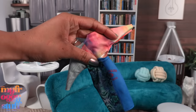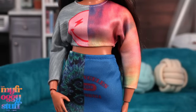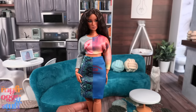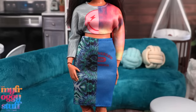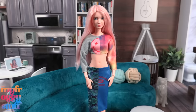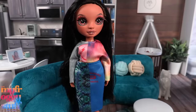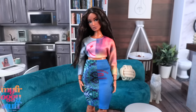Let's try the curvy clothes on a curvy Barbie — it's a great fit. I had no problem getting the outfit on. My only complaint is that I would have liked to have seen a cleaner finish in the back, but this was a doll plus outfit for less than five dollars so I'm not mad. This skirt and top would make a great pattern. Here it is on a classic Barbie — the top fits but the skirt is a little large. On a petite Barbie the top fits but the skirt is loose. On a Rainbow High doll it's a little large but you could make it work. It fits best on the curvy Barbie.